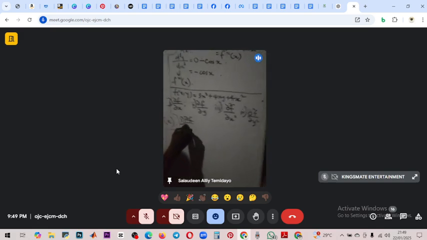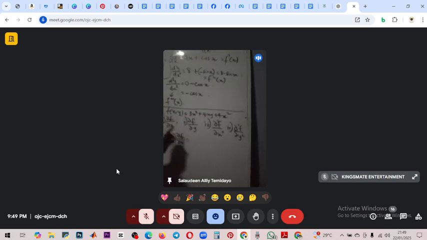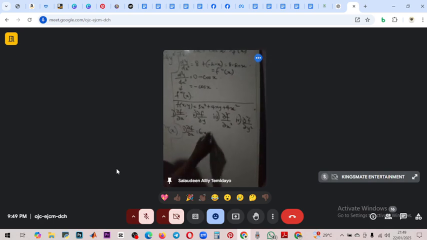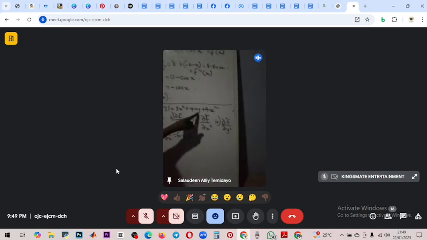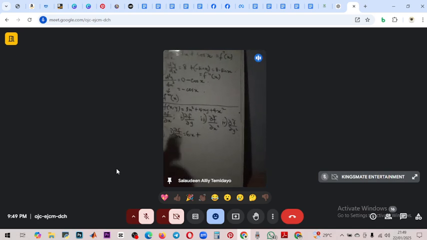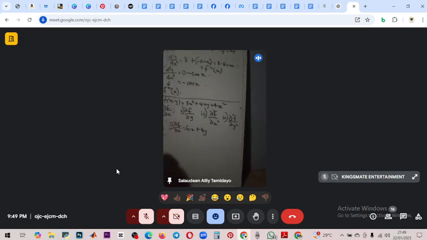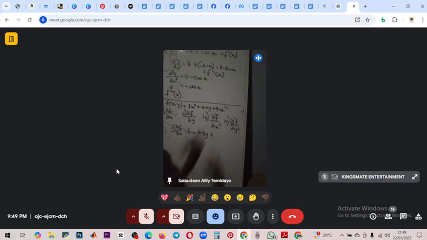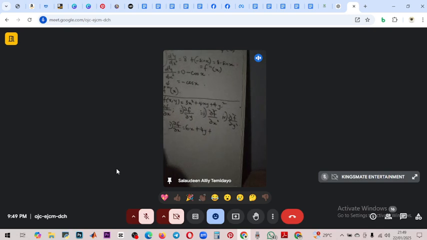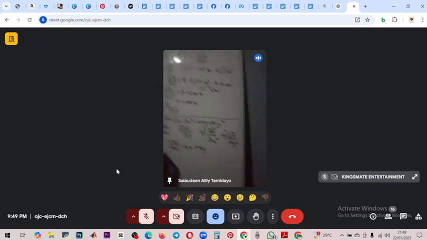The partial of f with respect to x means what? This is 3x squared, and I'm differentiating with respect to x. This becomes 6x. Plus, differentiating 4xy with respect to x, this becomes 4y. I will treat y as a constant. I will always remind you that I'm treating y as a constant. So the derivative will be 4y. Plus, differentiate 4y squared with respect to x, which is 0. So this is the partial of f with respect to x.